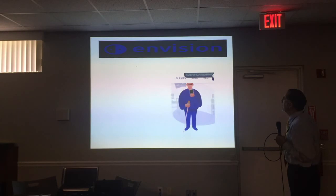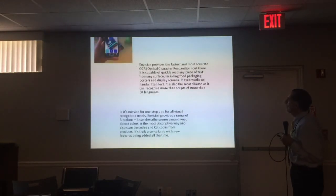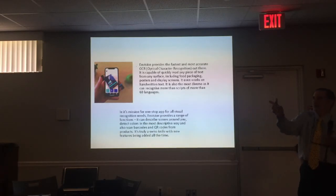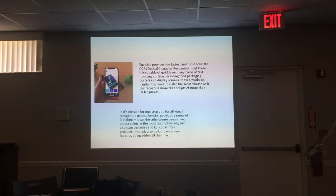All right, and the newer technologies here, just a little finish up stuff. With your phone now, you can start moving your phone around, and in this case, you can take a picture of a page or stuff and it'll read to you what's on the label, what's on the page, what's on the flyer, what's on your mail, whatever.